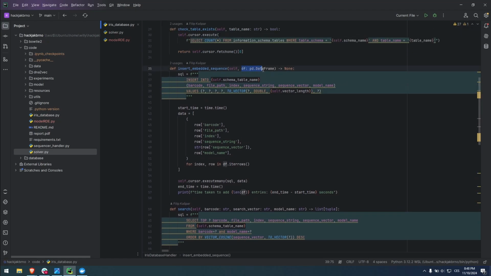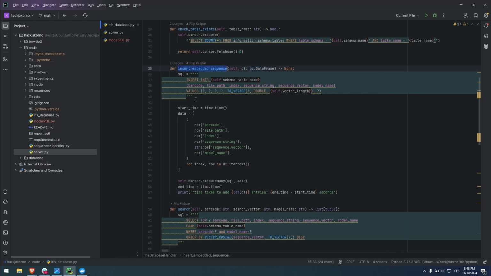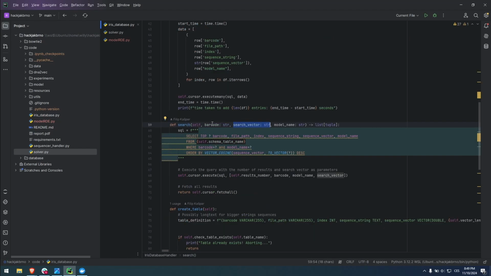You can see over here that we can insert multiple records at the same time. So let's say we have 1,000 sequences. We can just feed one data frame into this method, and we'll get all the sequences into the database.